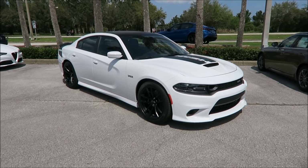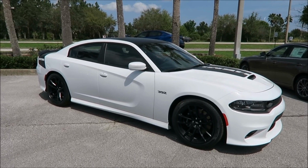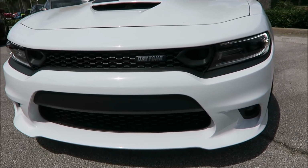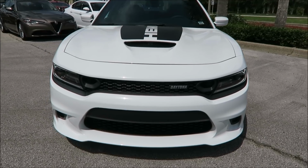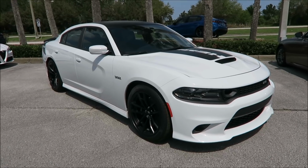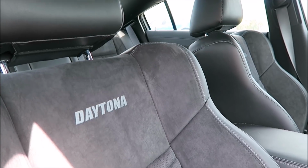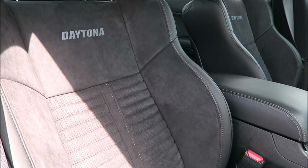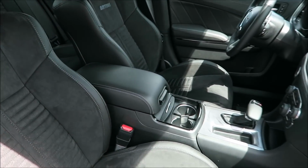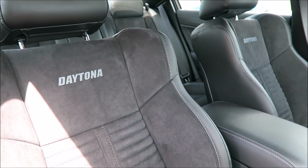But now here we come full circle back at a Dodge Charger, but this one is a 392 with a Scat Pack. Now, this Daytona Scat Pack Charger comes in what they call a white knuckle exterior paint. It's just white to me, but white knuckle exterior paint, which I like white, so you guys know that this already checks one of those marks in my book. You're going to get a black interior with this model with the Daytona logo, Napa leather, and Alcantara. Looks really good, and to see Alcantara in the Dodge is really cool. Mostly the exotic car brands would add stuff like this, but to have it in a Daytona Dodge is a really nice look, adds value to the interior.